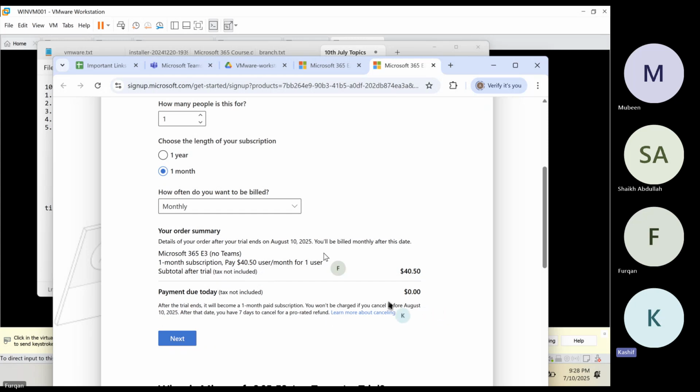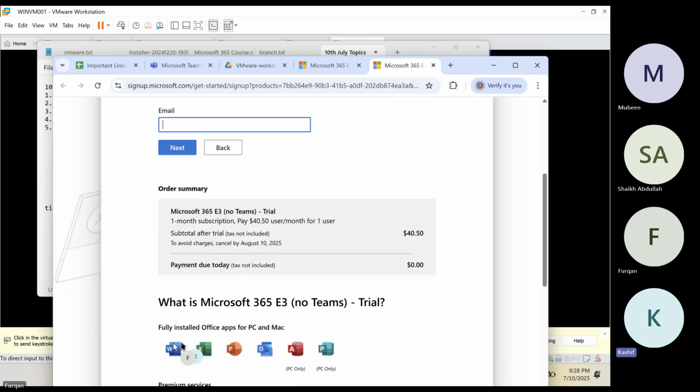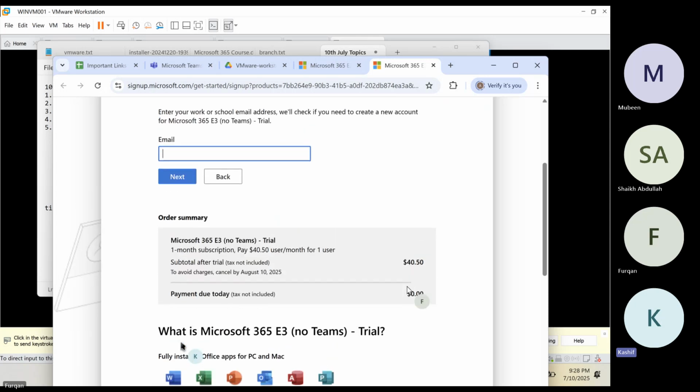Currently you don't have to pay anything, but it is going to cost $40.50 if you would like to utilize this for 1 month. Okay, next. It's around 3,300, which I am paying monthly.